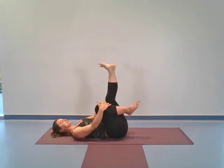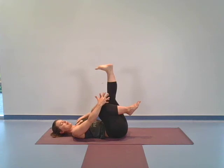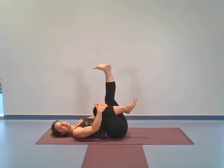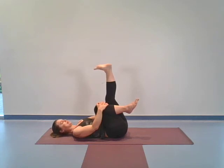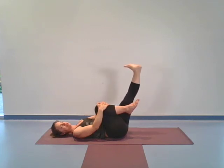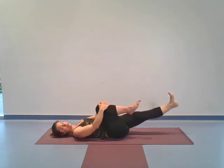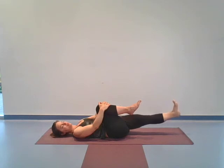Great. Now we're going to flex the foot a little bit. So we're kind of reaching through the heel. We're going to actively pull those knees in towards the belly. And that right knee is trying to escape a little bit. It's pushing into those pulling hands. We're going to keep flexing that left foot like you're reaching through the heel. Keep reaching through that heel until you've lowered your leg just so it hovers over the mat. It's just hovering or it's lowered down. You get to choose. So maybe there's a hover here.